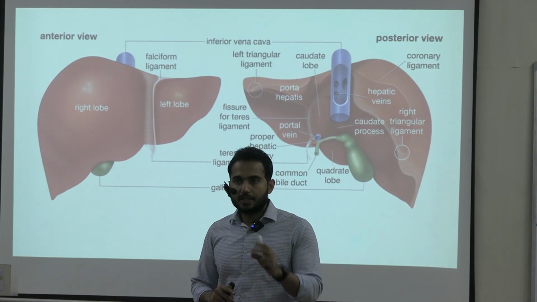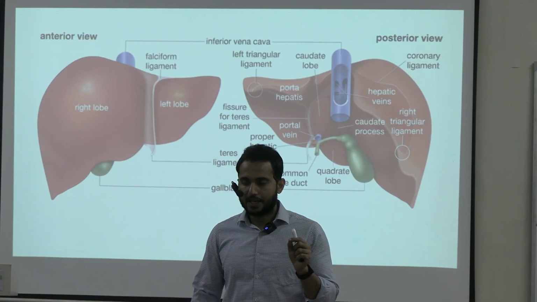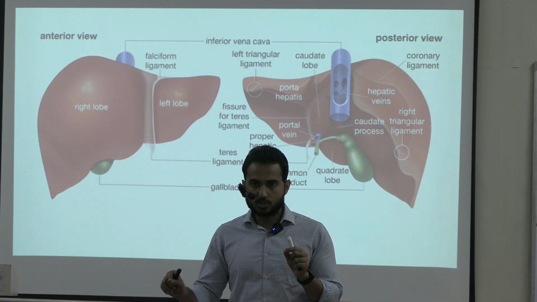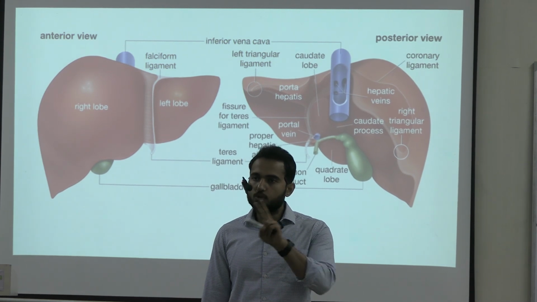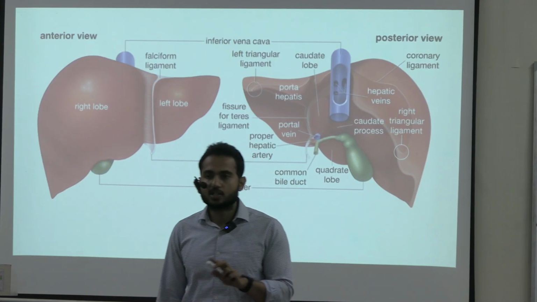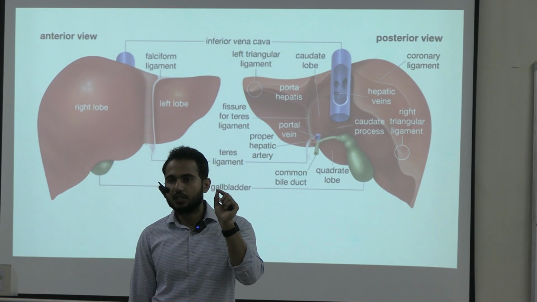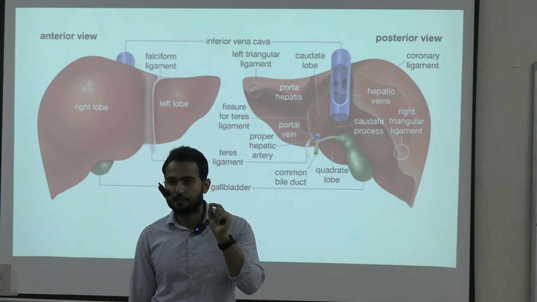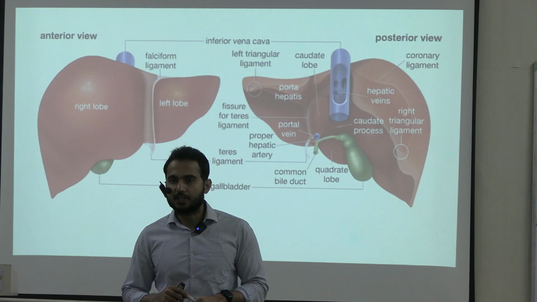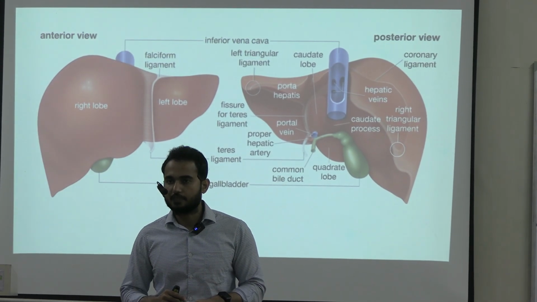Now see, as I say, there are 2 parts. Once the bile is produced from the liver and it is reaching up to the second part of the duodenum, in between these two areas, two parts are there. One is the intrahepatic part, another one is the extrahepatic part. Intrahepatic part means starting from the cells, that is the hepatocytes, up to the right and left hepatic duct. That is the intrahepatic part. Beyond that, there is the extrahepatic part.